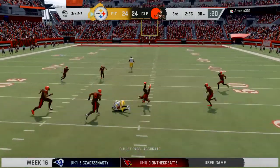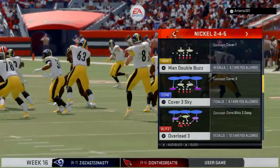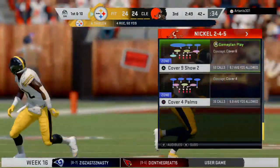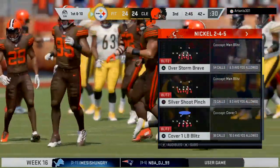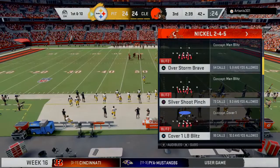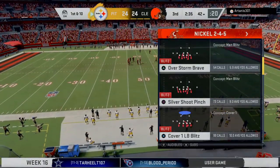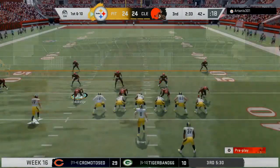Looking to throw, Brown. That one into the hands of Thielen, complete. 12 yards that time, a Pittsburgh first. Nice catch right there. Brings to mind the sentence, when in doubt, find your veterans. I used to laugh back in the day when they would call guys like him crafty veterans. You get up in your 30s, you're still playing receiver, you're around that long at that position, you're doing something right. Just remember this: when he was young, he thought the crafty veteran was simply a guy who couldn't run anymore. Now he understands a little bit better.